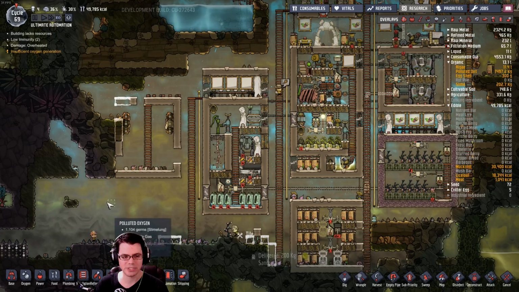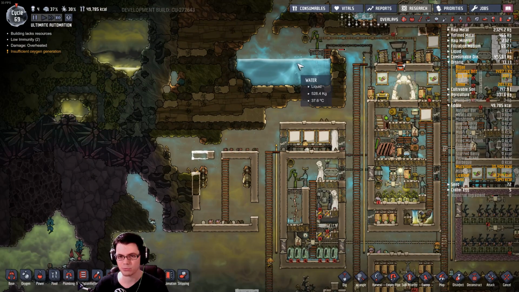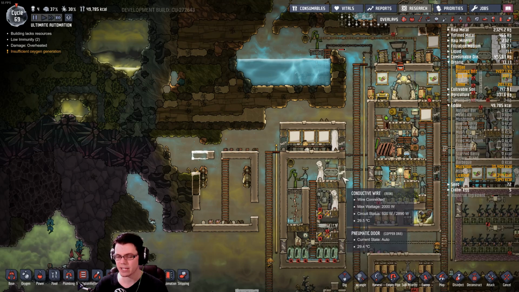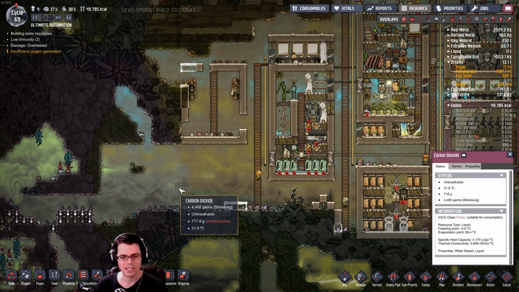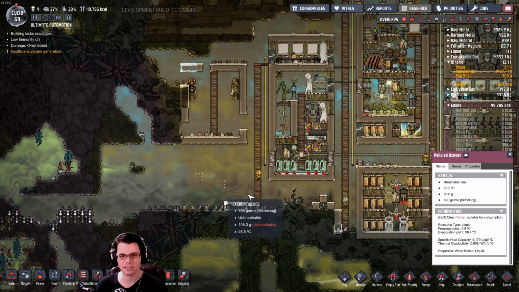So in order to power up the exosuits, I think I'll convert some of this water into oxygen through an electrolyzer, and then use some of that hydrogen energy to siphon off to power up my exosuit system. And that should work out, because I think there's a little bit of a net gain that comes from that system.